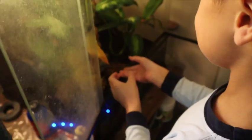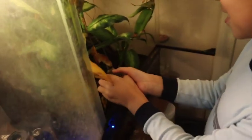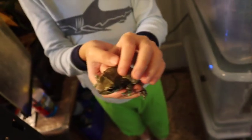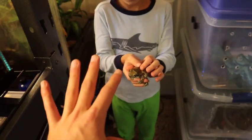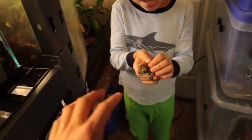Alright, Jonathan has wet his hands, so he's gonna go ahead and scoop up the first milky frog to put him in his new setup. So this guy looks like that is Mr. Chip. So I plan on having 4 and naming them all mint chocolate chip cookie. So we've got Chip here. So let's go ahead, introduce him to his setup. Go ahead, go ahead.